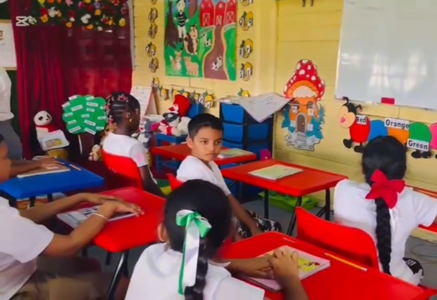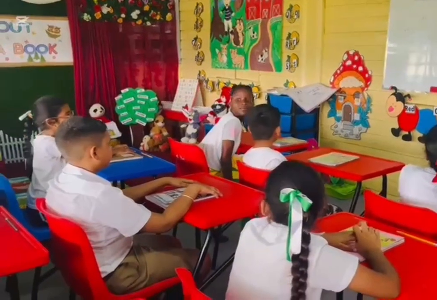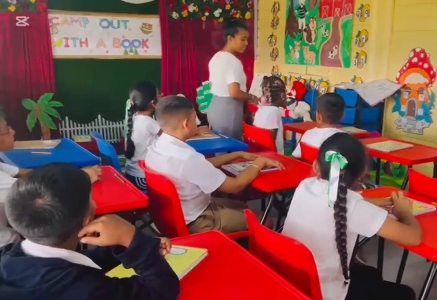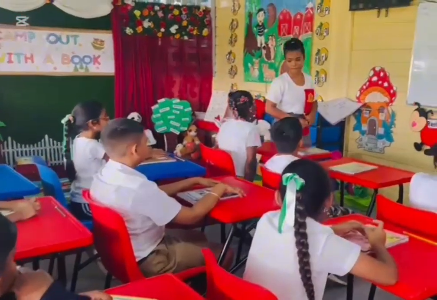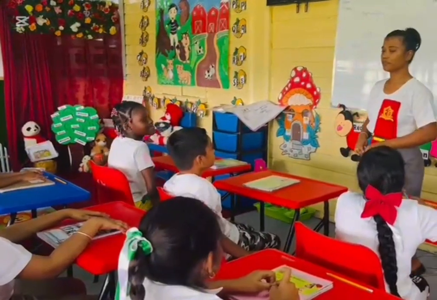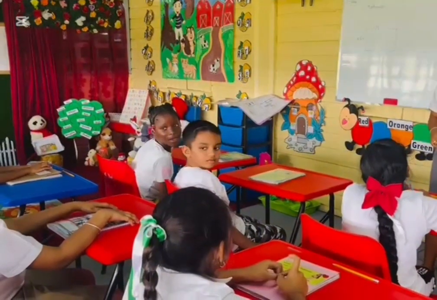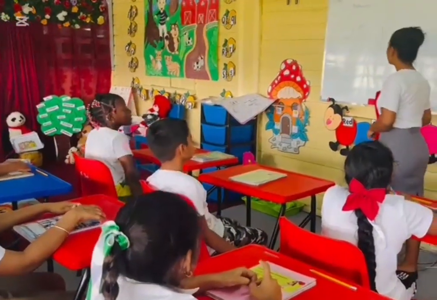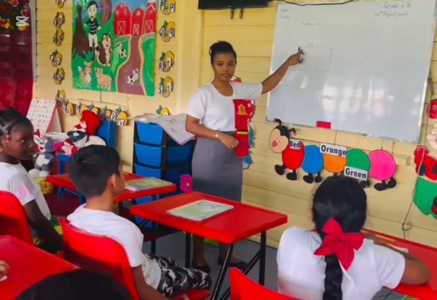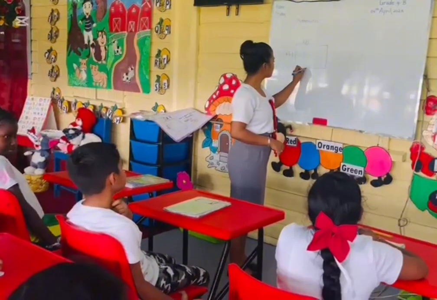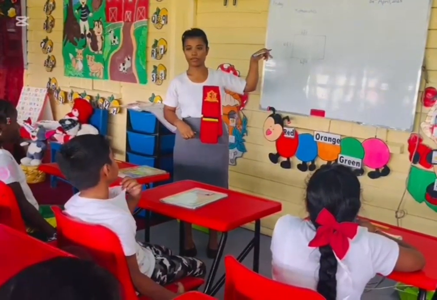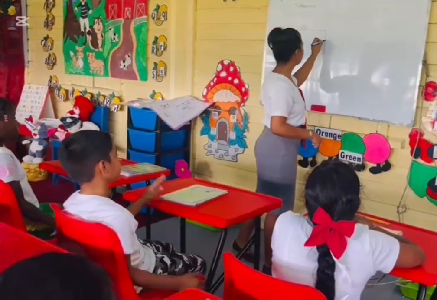Anybody would like to help Joshua? Anybody want to help him? Two opposite sides are equal. Alright, if two opposite sides are equal, so which means if this length is 6 feet, then this length will be 6 feet. And if this width is 5 feet, then this width is going to be 5 feet. Very good. Give yourself a clap.